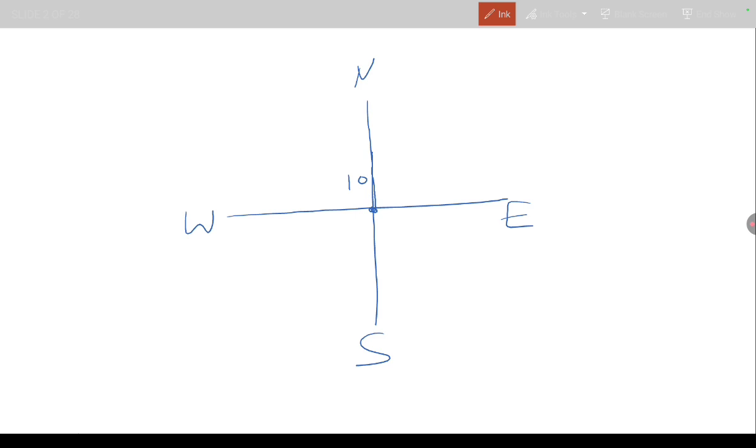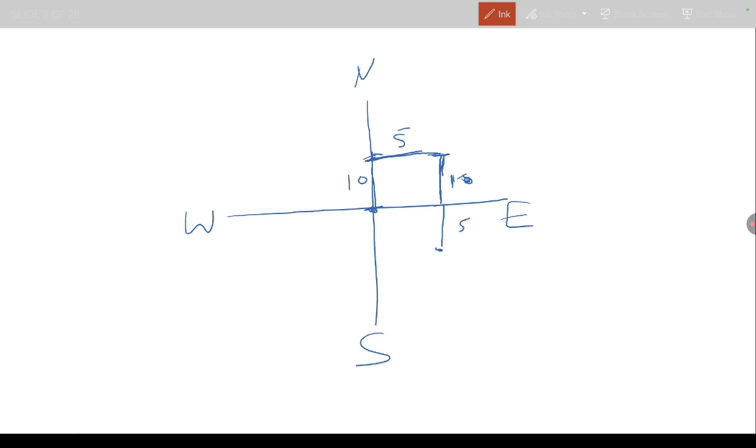Then they said he has turned to his right side. Since he is facing north, this will be his right side and he walks 5 kilometer. Then again take another right, which means this side since he is facing east now. So this will be his right side and walk 15 kilometer. Remember one thing, when you are drawing this line, you cannot say this is 15 kilometer. Why? Because if you denoted this line as 10 kilometer, the parallel line obviously will be 10 kilometer. And they said he has walked 15 kilometer, so you have to extend this line 5 kilometer more, right?